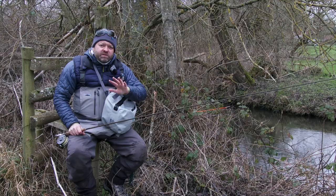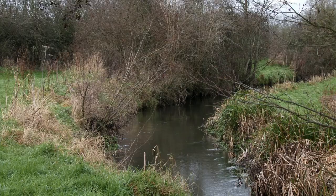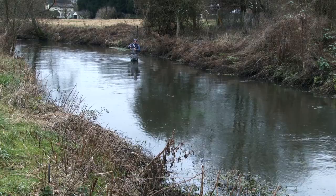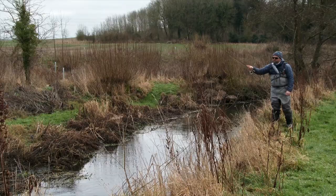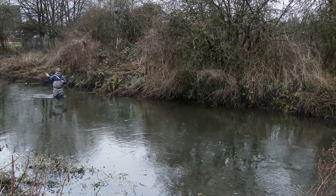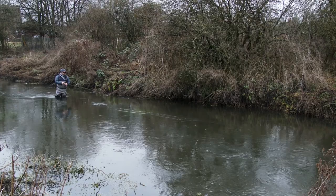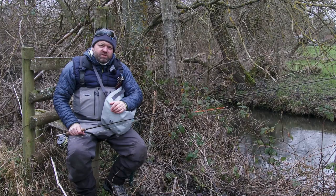We're not going to stick to any one technique hard and fast today - we're going to ring the changes. The river changes quite a bit, from the upper stretch being really quite small to down towards the bottom section where it sort of doubles its size. We've got four or so miles of river to go today. We'll start with Euro nymphing for a couple of deep pools, then down towards the bottom end we'll do a bit of searching out with some duo, and hopefully we'll get a few fish on the bank and give you some helpful hints and tips towards the end of the grayling season.